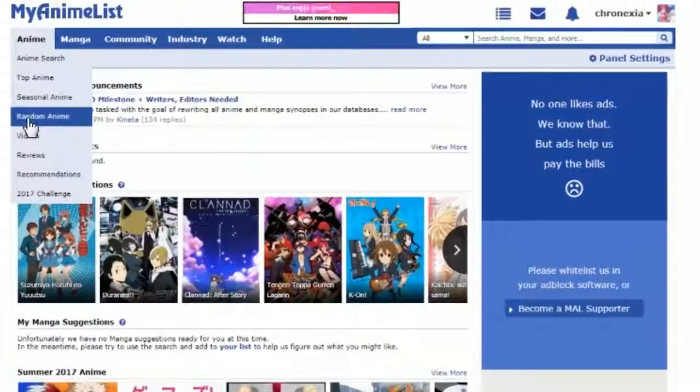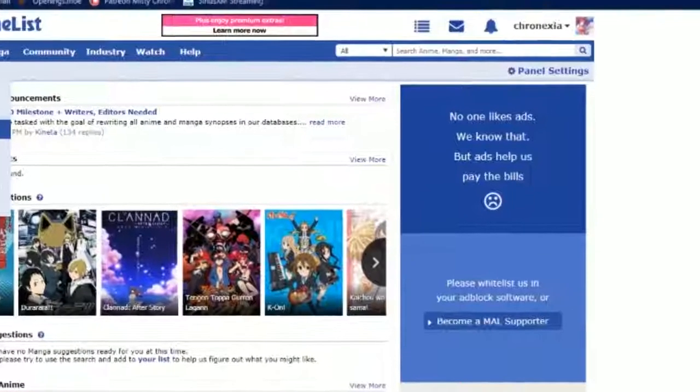Anyway, with that being taken care of, there's another question a lot of people ask, which is how I get the random anime button, because it's not there by default on My Anime List. It doesn't exist. It is something called a user script.